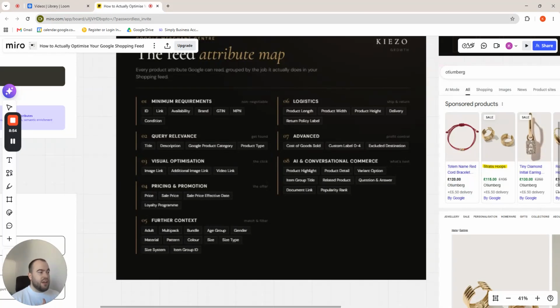But the biggies that were announced in May 2026 was not only is the existing product highlight and product detail, but they've now rolled out these new conversational AI attributes specifically to help those AI surfaces like AI mode show your products more. So document link, upload all your PDFs, your different dimensions. If you're a furniture brand, you're going to have all of your measurements. Will the sofa fit in your home? You can upload that type of information in there.